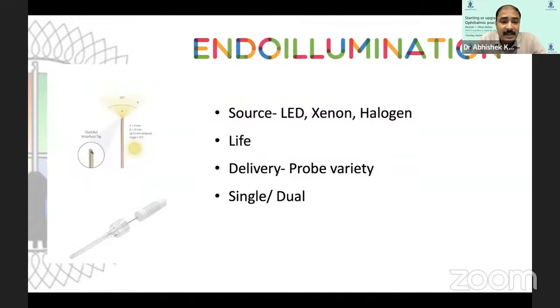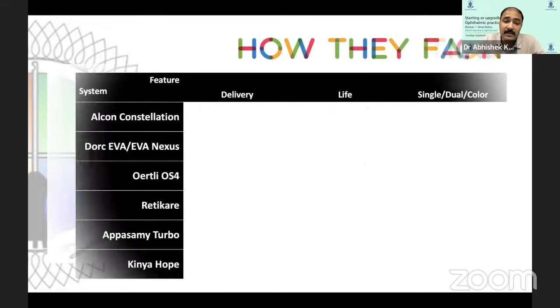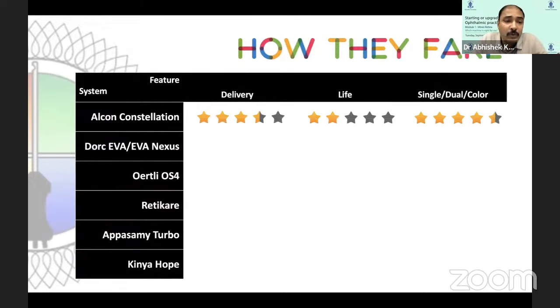Does it have just a single port, or does it have two ports where you can use a chandelier, or in case of an emergency, switch from one fuse bulb to the other source? That is important. And is it tunable? Now there are machines that have a tunable light source where you can change the wavelength. All this is important. So when you go for an Alcon Constellation, the delivery, the light pipe is quite good.